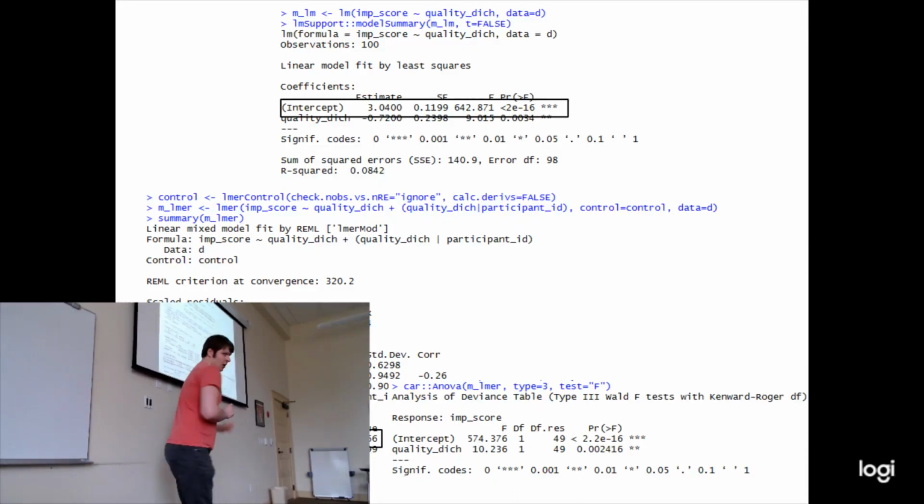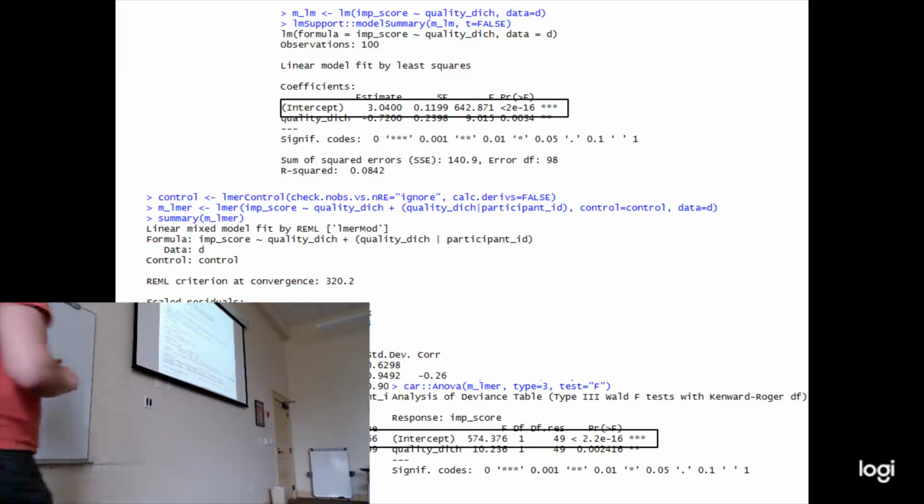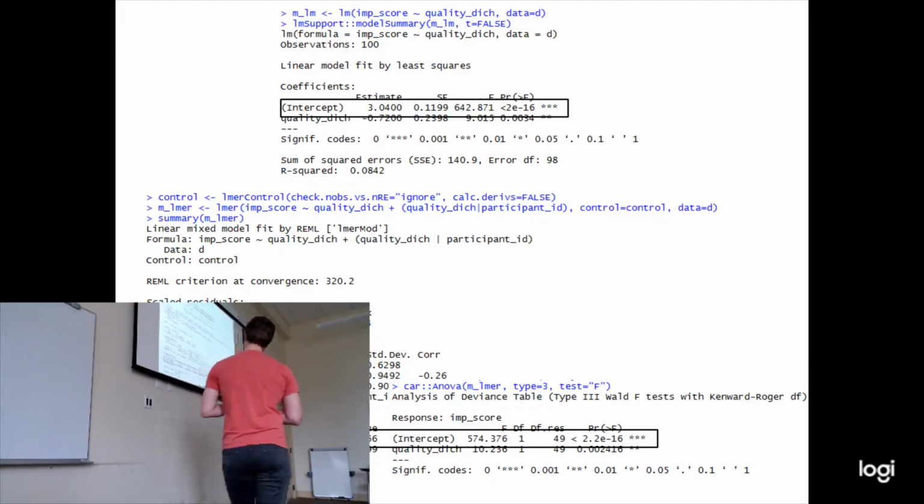Another thing to notice now that we have our p and F values is that this F right here is a little bit different from the F that we got when we assumed no links between the various rows.